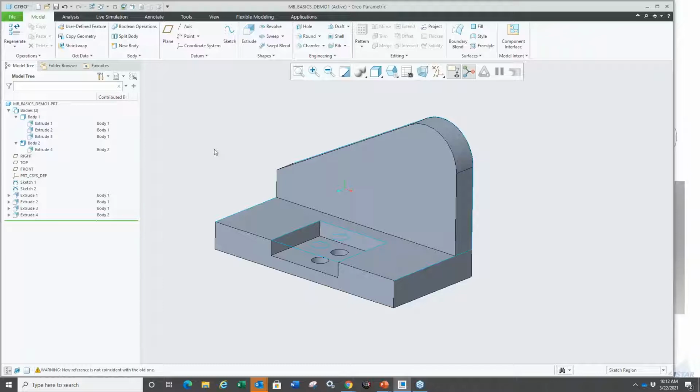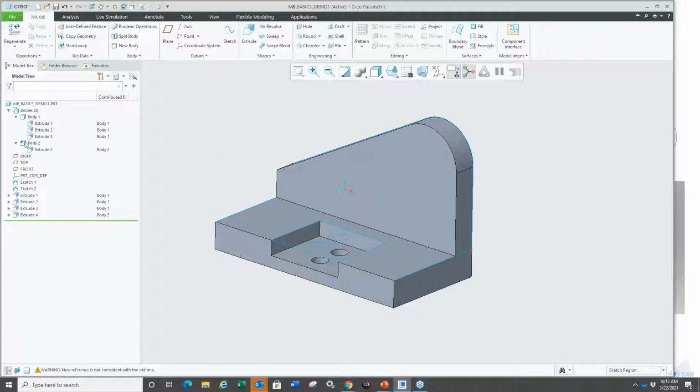But for now, this is a special use, a simple operation type use case where I'm trying to do a shell on the bottom side, but I don't want a shell in the top. It's a different use case. I'm using it, and I'm going to get rid of that second body or merge it later on, right?